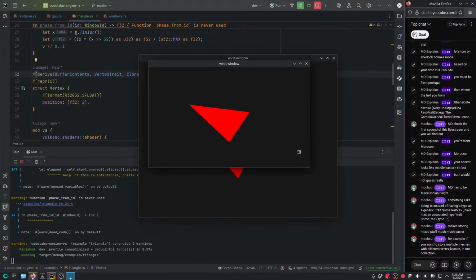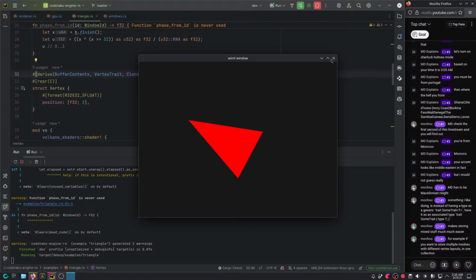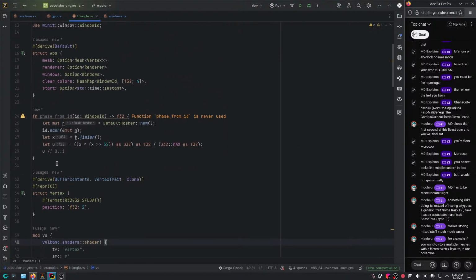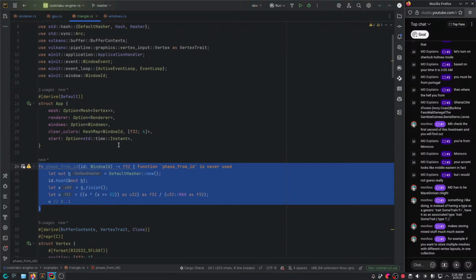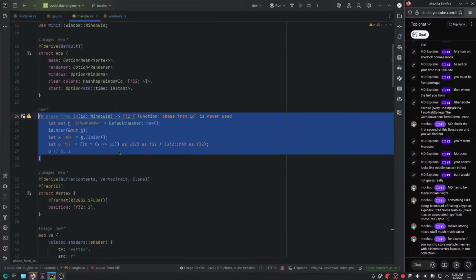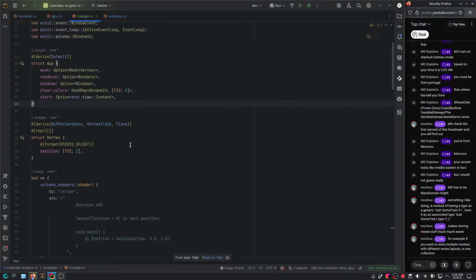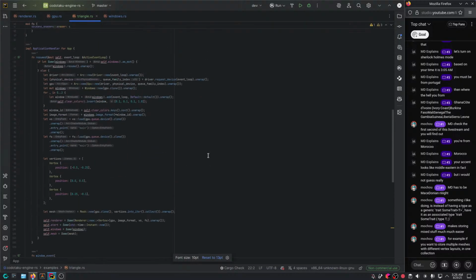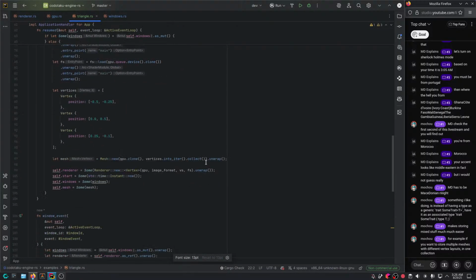Perfect. So now our abstraction is actually generic on the vertex, which is cool. And honestly, we could remove this for now. And that's how you make a triangle using the engine.